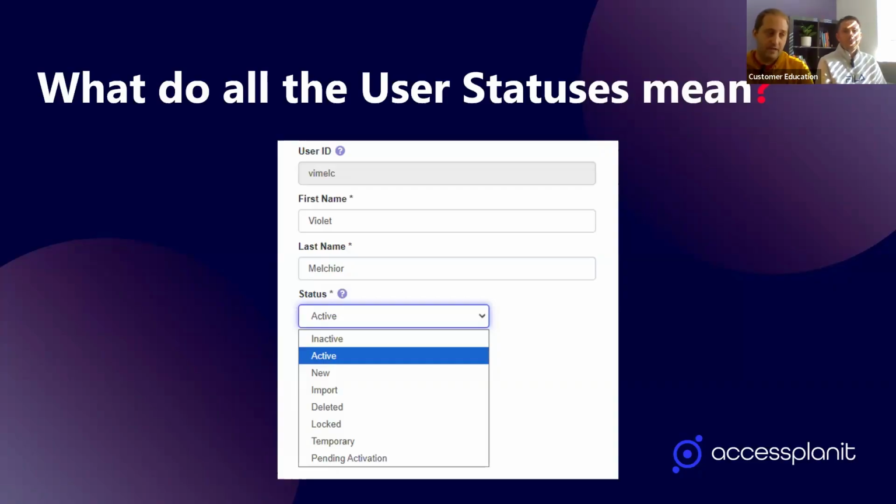And then the other one that you may see is new. We don't really recommend using this status because anyone, to be able to log into the platform, needs to be active. So whilst it does have its uses, it's not one we'd really recommend. You're best sticking with active, to be honest.